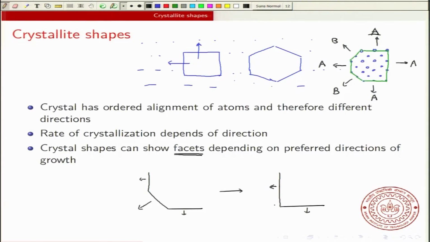If you take any crystal, in fact there are crystals of very beautiful shapes that you can see. If you just search on the internet, you will see very nice pictures of crystals of different shapes. And what I wanted to say here briefly is that the shape of the crystallite is really a function of which directions grow fast and which directions grow slow. There are other factors governing the equilibrium shapes of crystals, which I will not talk about in this lecture.